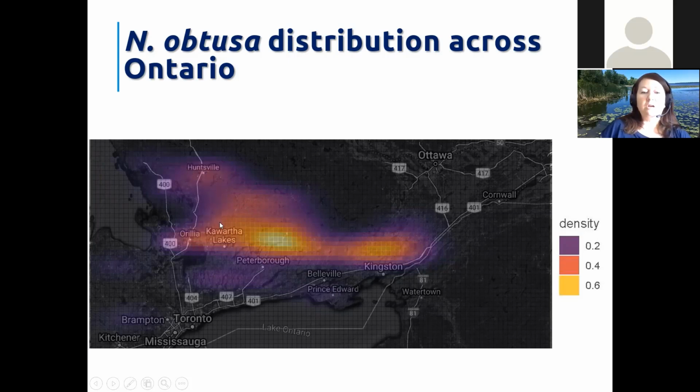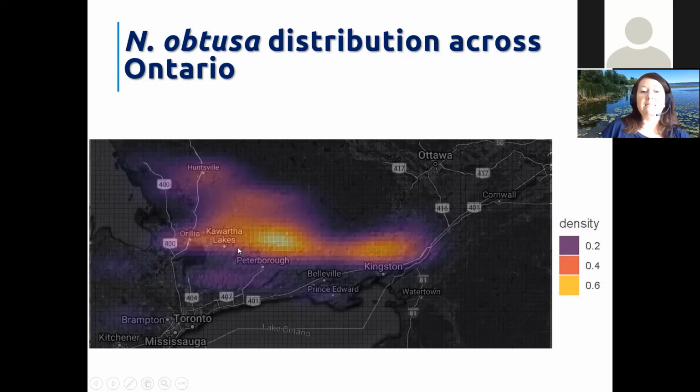What I want to draw your attention to is the density. I'm not sure if you can see, if it's being blocked off here, but this is low densities, color shading purple up to really high density of Nitellopsis obtusa. And probably the first thing you're going to notice is that's the Trent Severn waterway. And of course it is, but we didn't sample in the Trent Severn waterway. All of our candidate lakes were isolated from each other. They weren't connected to the Trent Severn, they weren't connected to each other.